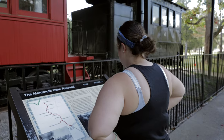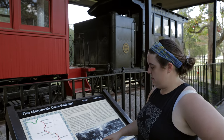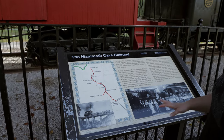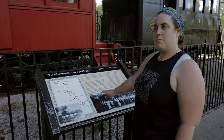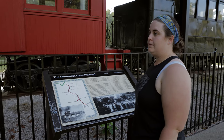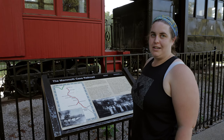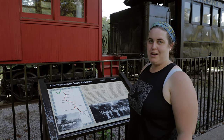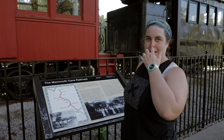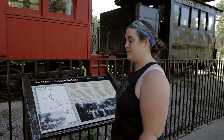What do you think of the train cars? It's really cool. I'm trying to read about it because all the people used to come here, and that was like the early tourism stuff, but I remembered that yesterday our park ranger talked about how they would come and they were really fancy, and then they would climb over rocks and stuff in the cave, and that they had those lanterns, but they were smoking everywhere and getting soot all over their fancy clothes. But it was a rich person thing to do.